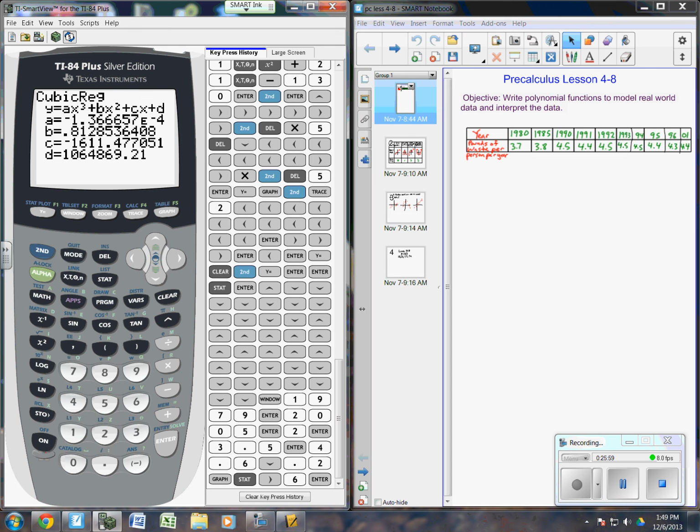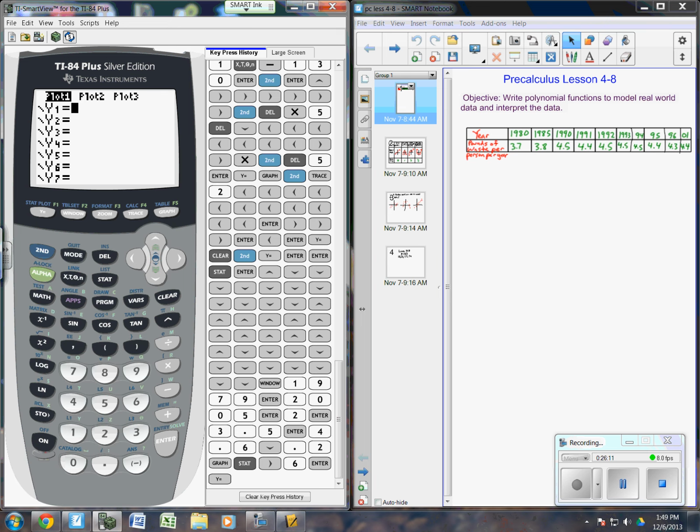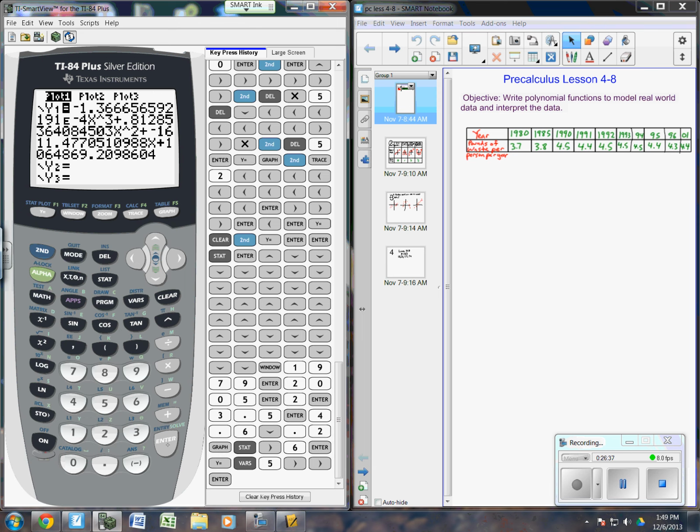All right, now, guys, so we don't have to write this down because that's kind of big numbers. This is what I want you to do. Follow carefully. Go to your y equals screen. We're going to paste it to our y equals screen, so we got to start there so it knows where it's going to paste it to. And then you hit the one that says vars right here, right by the clear sign, V-A-R-S. And it brings all these things up. We're going to go to statistics, number 5. So hit number 5. We're going to go over to EQ, and we're going to hit EQ. And it pastes it to our y equals screen. Pretty nice, huh? Hit graph.